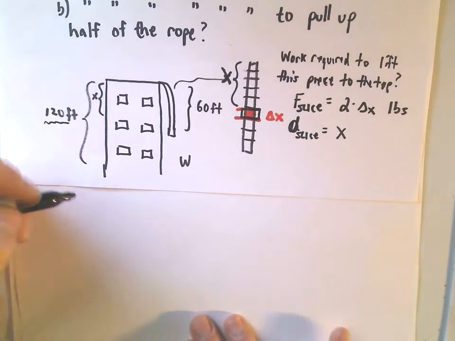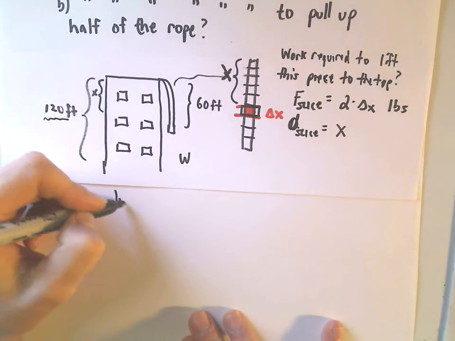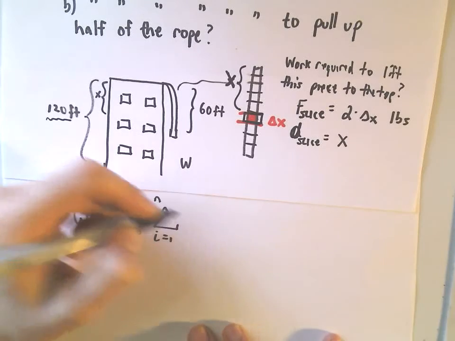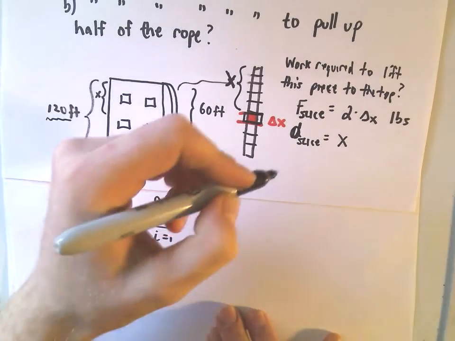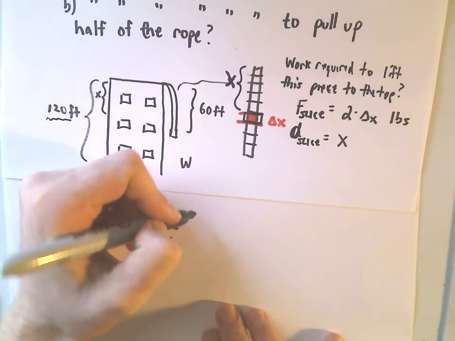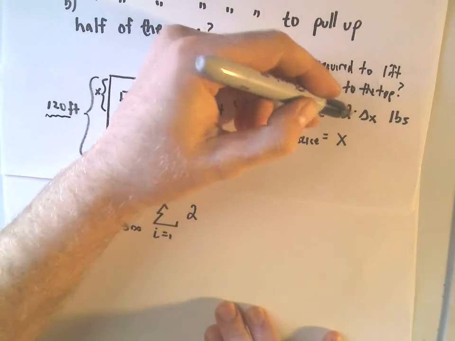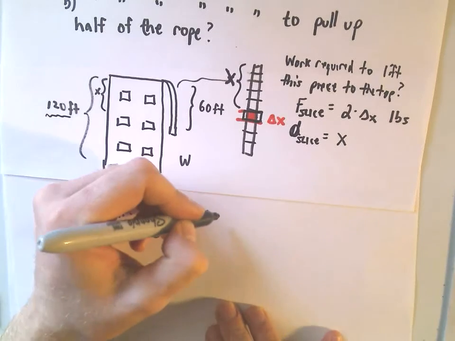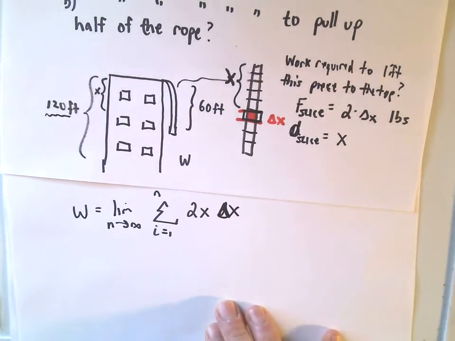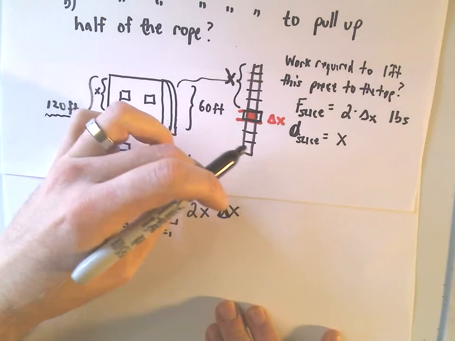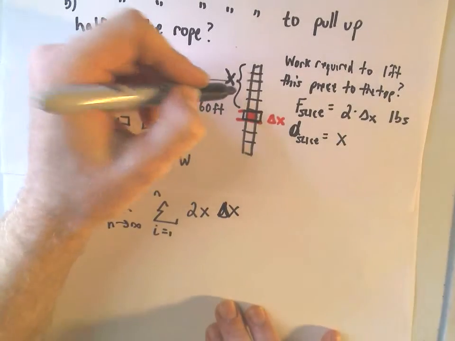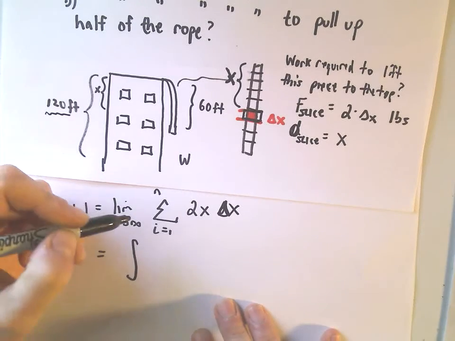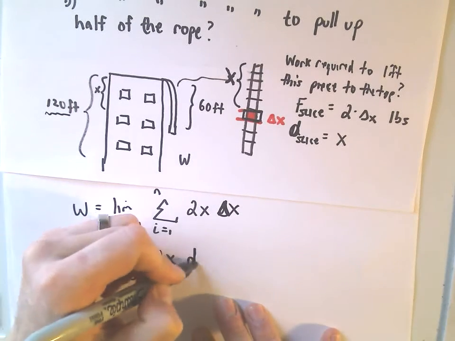So it says then the work in this case, if we use our limit definition, it says it would be the limit as n goes to infinity of the summation, i equals 1 to n, and it would be the force of each piece times the displacement that it has to go through. So we would have basically 2 delta x times x. So we'll basically have just 2x, and our delta x is going to turn, well, I guess I need to leave it a delta x, I'm getting ahead of myself. This would be the force on the displacement. I should have a little x of i here, technically. But again, that turns into our integral, and we're basically left with just 2x dx, that's what we're integrating over.